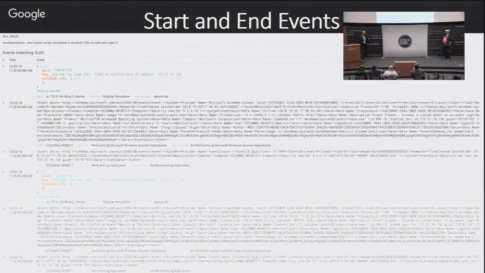And then when we go to look at this from a detection capability point of view, we can find the start event, we can find the end event. We can turn that into two epoch timestamps, and that gives us a range of time that we specifically want to look at, and we can eliminate everything else. So that was something that helped us a lot.